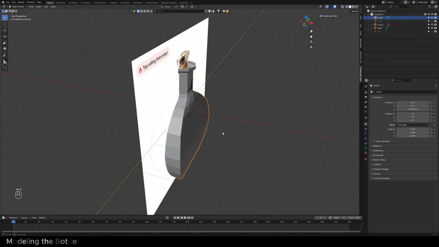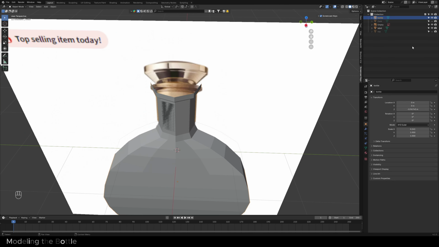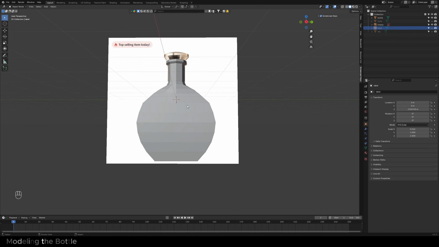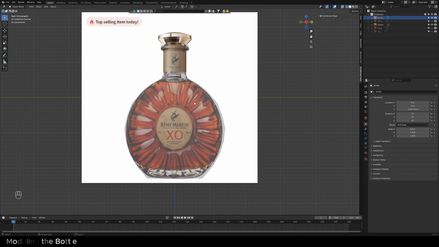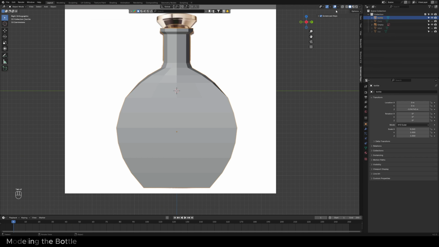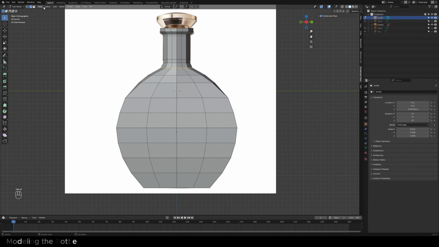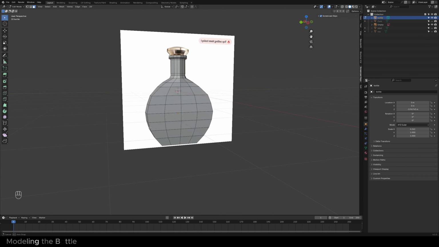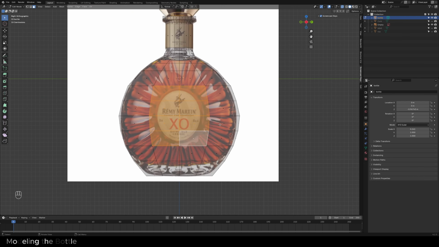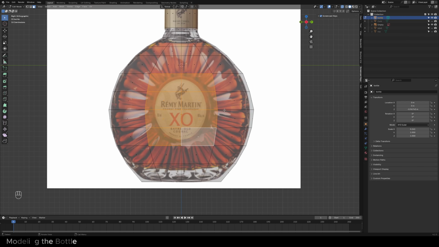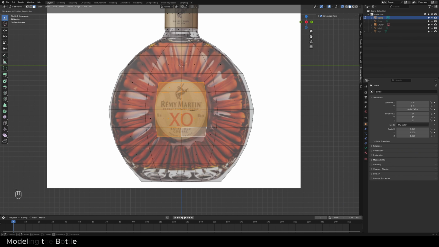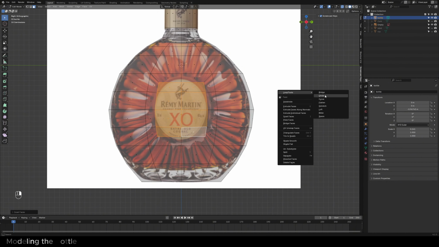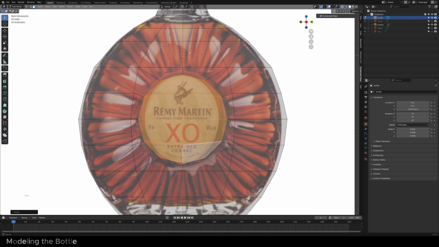And now we can create that inset in the center. So to do that, again, I'm just going to select the faces in the front. Right about there. And we're going to inset them. So I'm going to press I to inset, like so. And then I'm going to right click, loop tools, circle. And that'll give us a nice circular shape to work with.